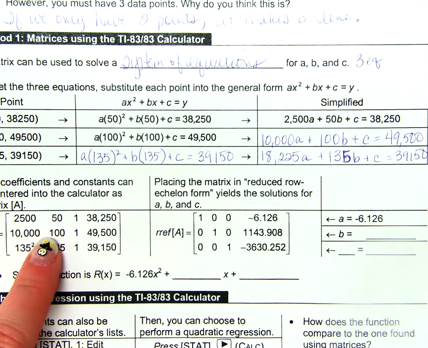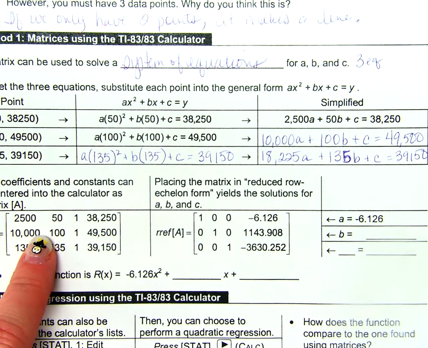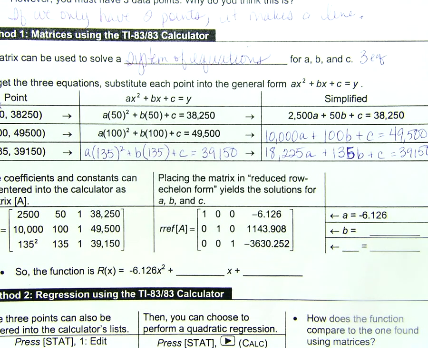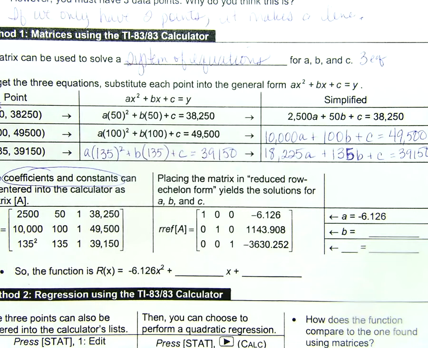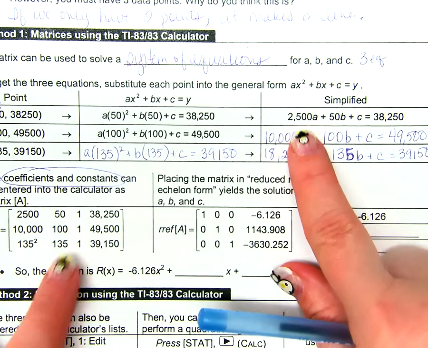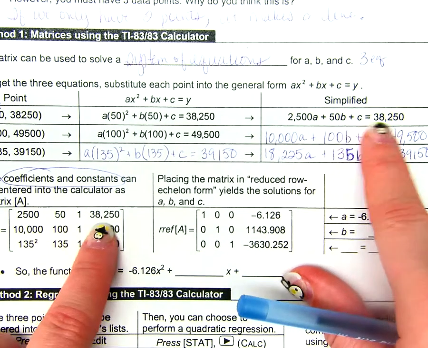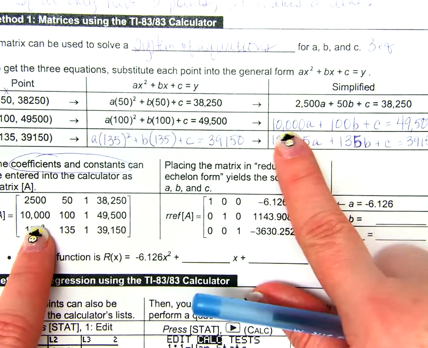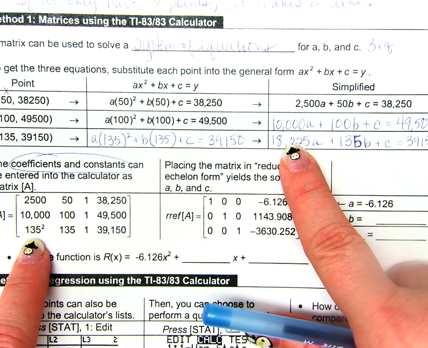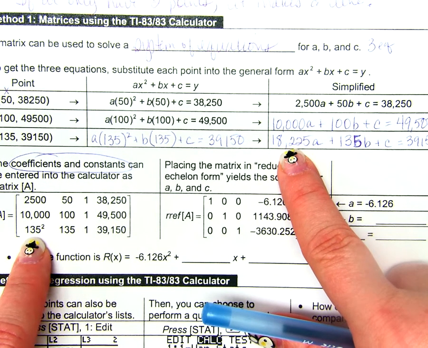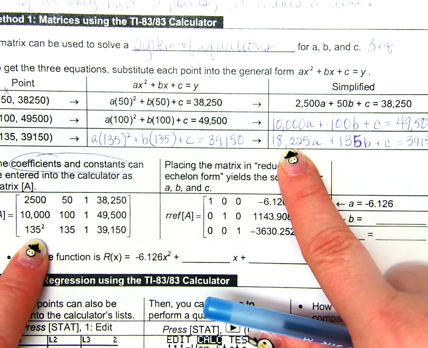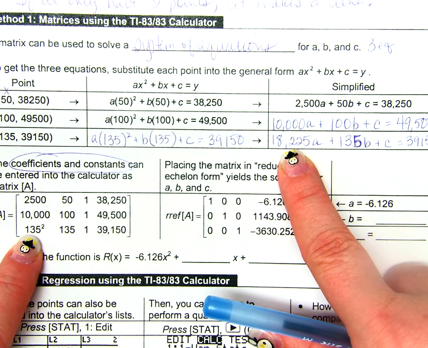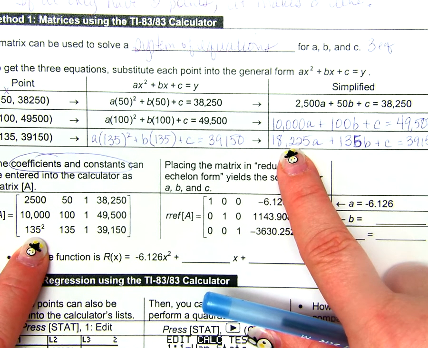Will this have an A? Or a B? Or a C? Because what am I taking from the simplified form? Only the coefficients and the constants. Okay? But if I take the coefficients and the constants, it's still not exactly the same because look right here. These are good. Uh-oh. Those are clearly not exactly the same. Except, isn't 135 squared 18,225? We just wrote it out.